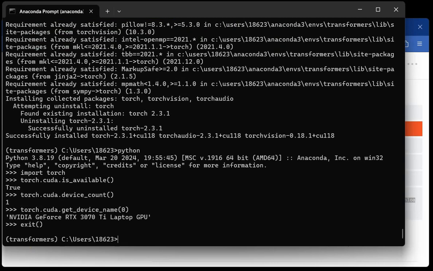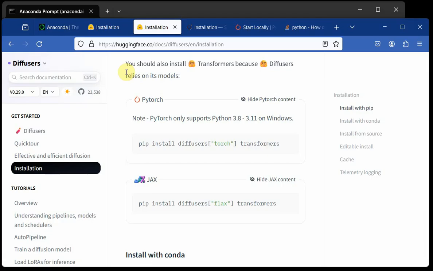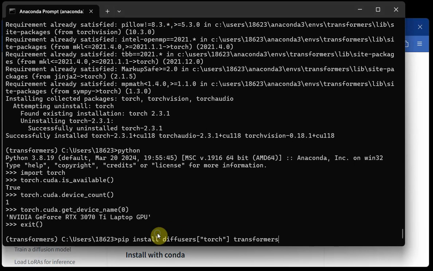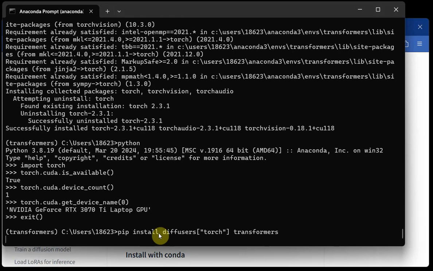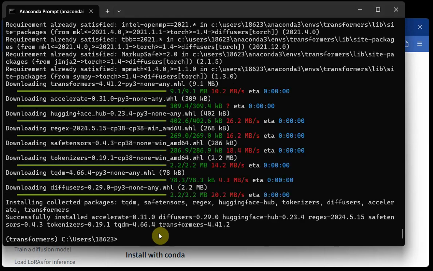So finally, let's go ahead and install the transformer libraries, the HuggingFace libraries. The Diffusers library requires the Transformers library, and in this case, we can install both libraries in one run, like this. And we will also select the Torch version. Okay, Transformers and Diffusers libraries are installed.